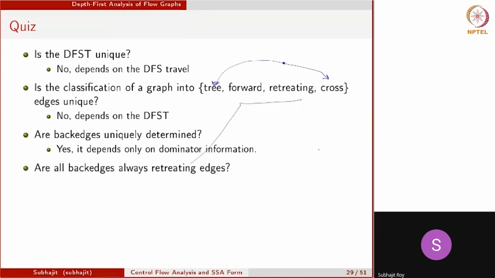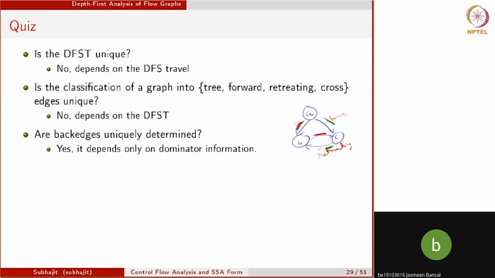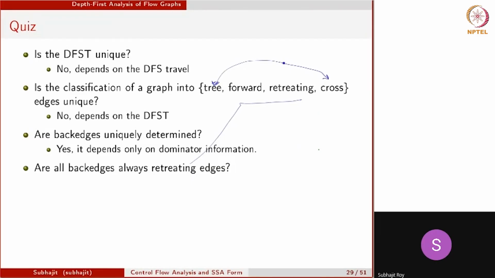But we have not answered this question yet. Won't all back edges be retreating edges, since in a domination relation we go forward and in a back edge we go backward to that node? So they would be retreating, but all retreating won't be back edges, but all back edges would be retreating edges. Okay, let us come to that question. Are all back edges always retreating? Let's answer this question first. So that is true, that is what you were saying, right? Yes. So you have already argued that all back edges are going to be retreating edges. So the question is the other direction now.